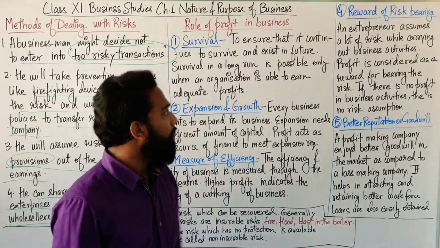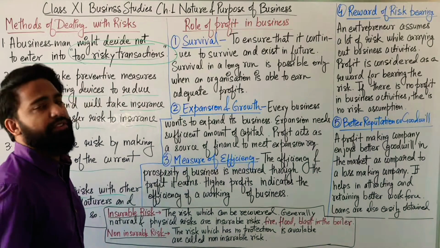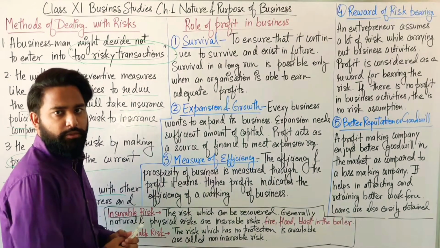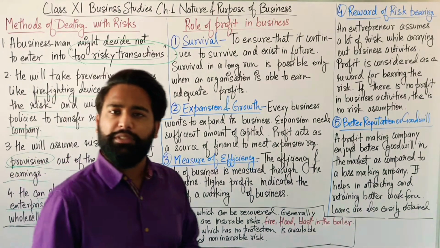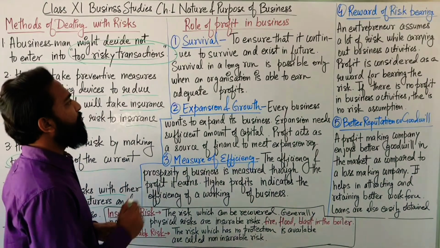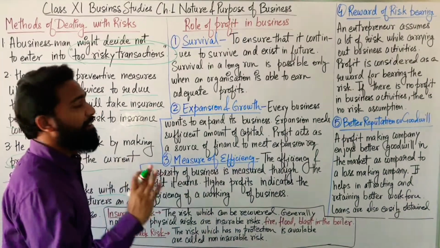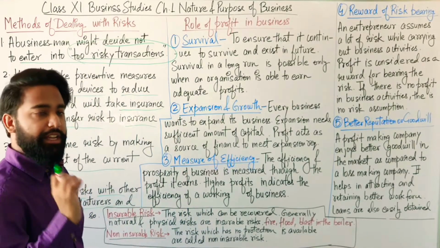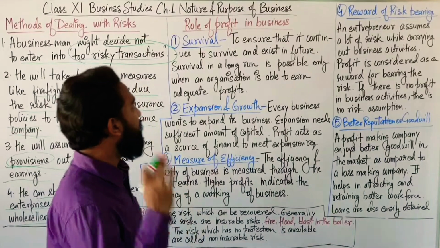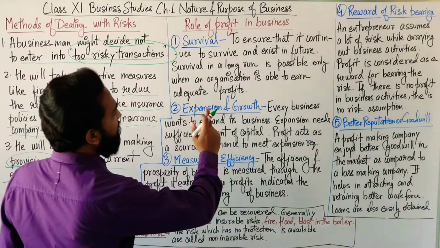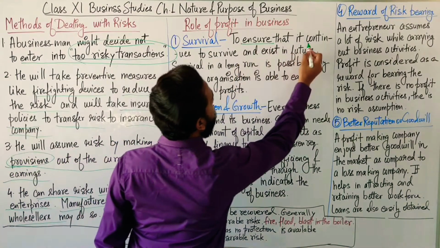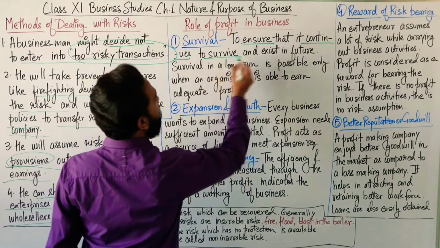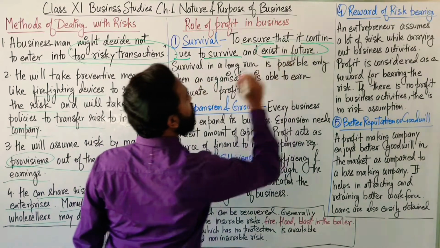Now let's come to the next topic. The next topic is the role of profit in business. What does profit bring to the business? Why is profit so important for a business? Now, first of all, survival. Everything is just for survival. You have already heard survival of the fittest, so here it also applies. Survival, to ensure that the business continues to survive and exist in future.